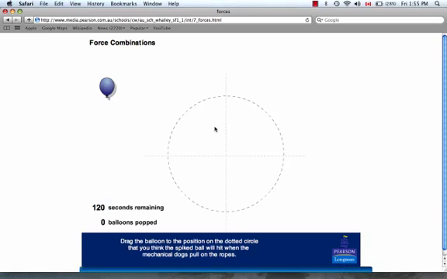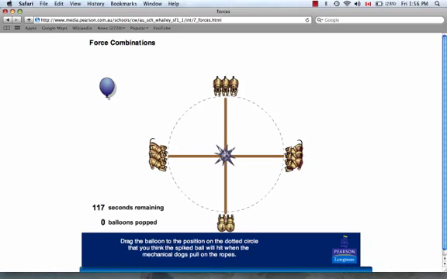So let's start it. We have 3 dogs here, 2 dogs here, we have 3 dogs pulling backwards here and 3 here. So let's figure out the net force here. Well, these 3 dogs are pulling back this way, but these 3 are pulling back this way. So they're going to cancel each other. No movement horizontally, no movement left to right. We have 2 dogs down, but 3 dogs up. They don't cancel, and so we're going to get movement going upward, I guess. So I'm going to move the balloon right here because that's where I think the net force is.